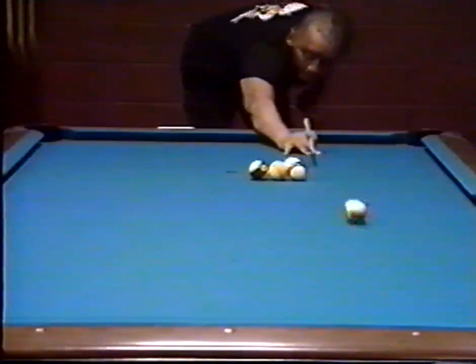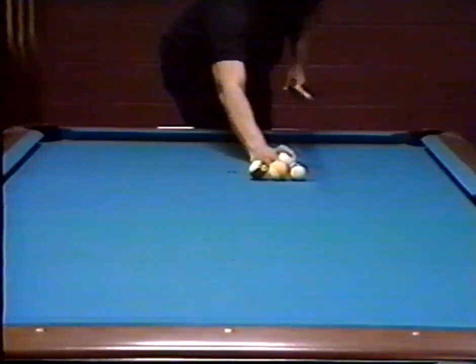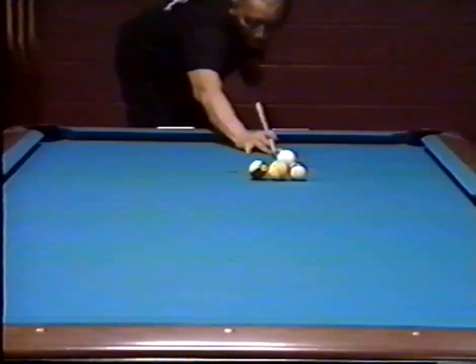For these shots, with the balls being frozen, you have to concentrate so that you do not kiss off the other ball. Practice them from different areas of the table. Try to make them in a row. It's a challenge, as you'll find out.